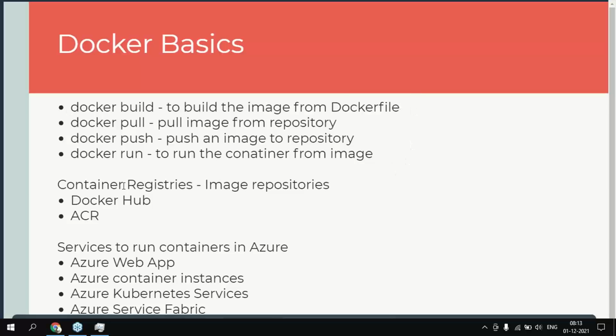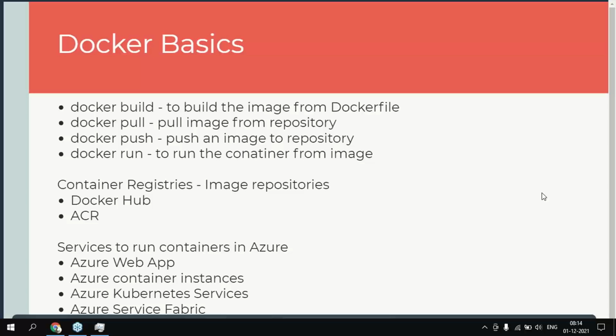So are you clear with this one, Amos? That run part only I'm missing. If I'm taking a repository and using the pull command, I'm going to get an image, and then when I'm doing a docker run, where is it getting implemented? Sure, Amos. When you run the docker run command, it will just start the application in your local environment, in your host machine.